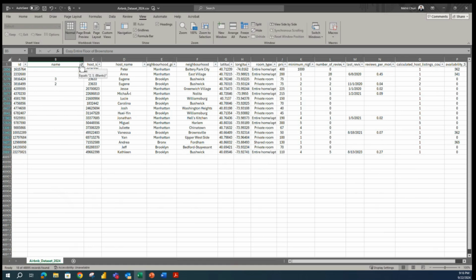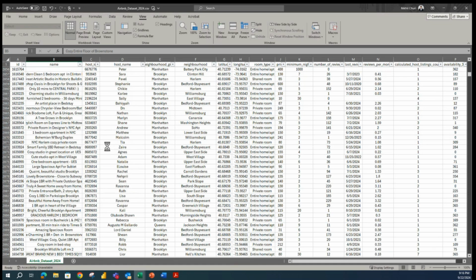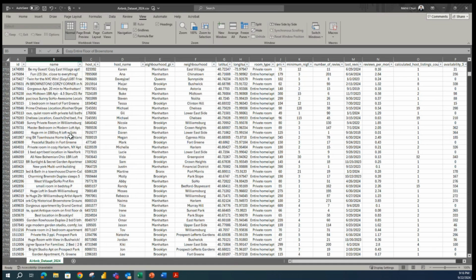Just something to know: whenever I'm loading this data in Power BI, if I see any errors, I should know that it's related to this, because Power BI might tell me that there are errors in this. As long as you know what these errors are, you can always ignore them and continue. You can still build your dashboard. That's something good to know. Glad that we saw those errors.